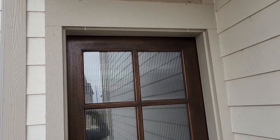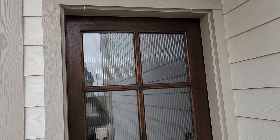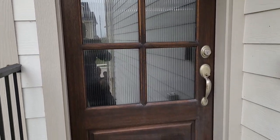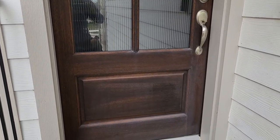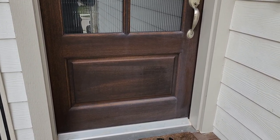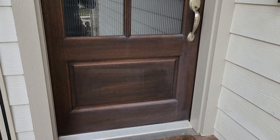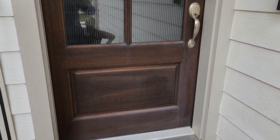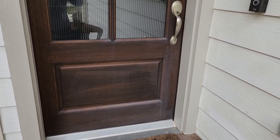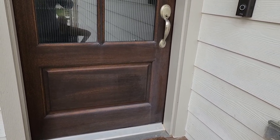So here's the front door. Up top, it actually looks pretty good. But as you get down to the bottom, you can see it's starting to get dry, almost like calcium deposits or just a white dryness, I guess. The best way to describe it. I think a film. Yeah.